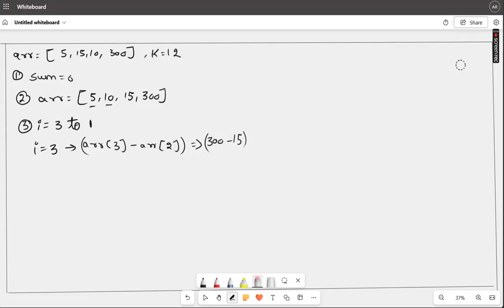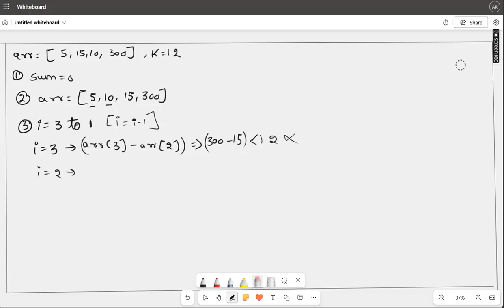Is it less than 12? It is obviously not. So our updation step is i equal to i minus 1. So simply update i equal to 2.